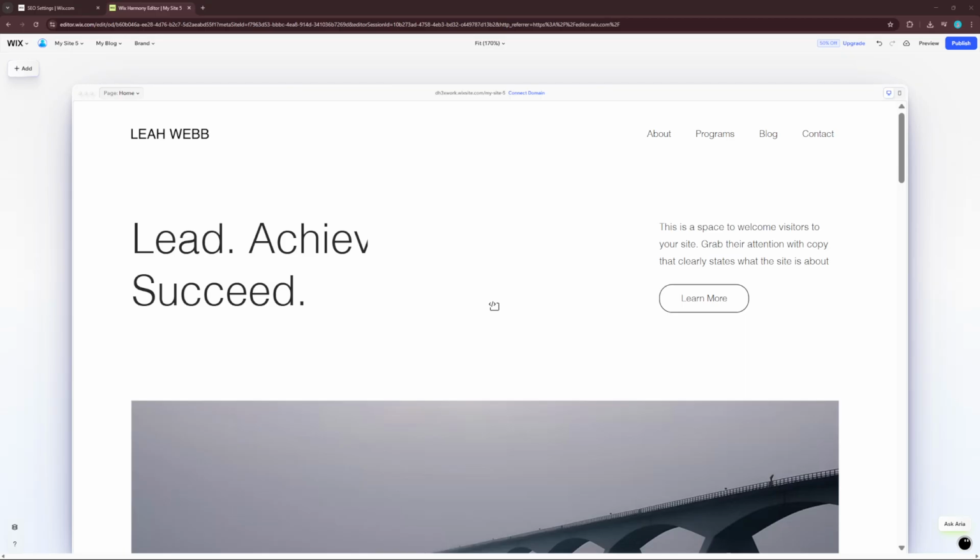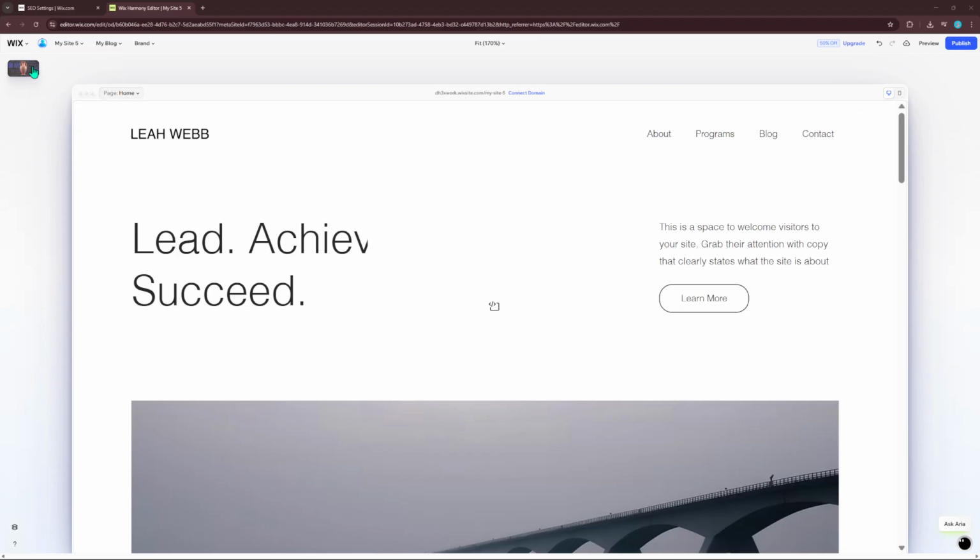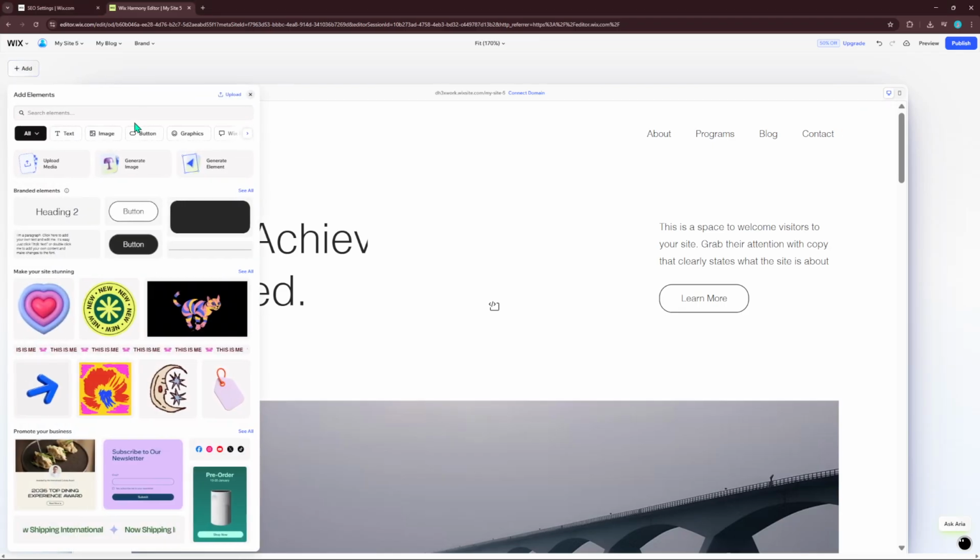You'll see your site canvas in the middle and a set of controls along the left side and top bar. Start by opening the Add menu. In the classic Wix editor, this is the plus icon near the top left. Clicking it reveals a panel of elements you can place on your page, from text and images to advanced components. If you don't see it right away, hover near the left edge. Wix sometimes collapses panels to keep your workspace tidy.